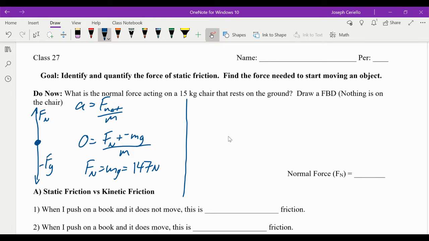The other way is just to think of it conceptually. We have three questions to ask ourselves. Are we on a flat surface? Yes. Is this thing accelerating up or down? No. Is there a third force in the y direction? No. Therefore, we know that normal force is equal to mg. Ask yourself those three questions, though. You have to be able to answer all of them, or you can't do this, because usually normal force is equal to weight, but not always.